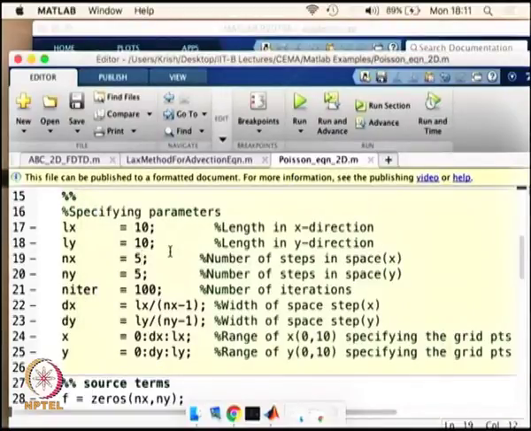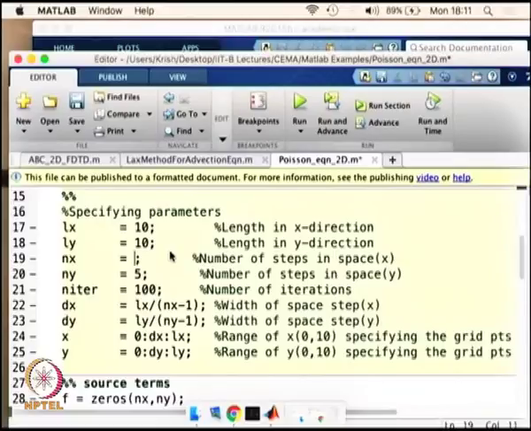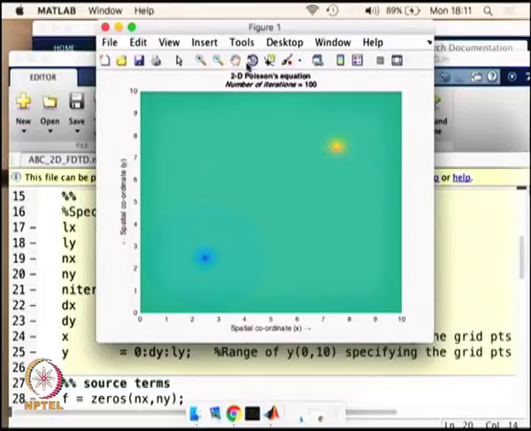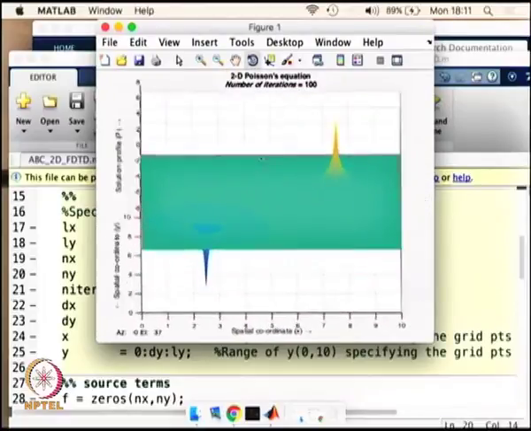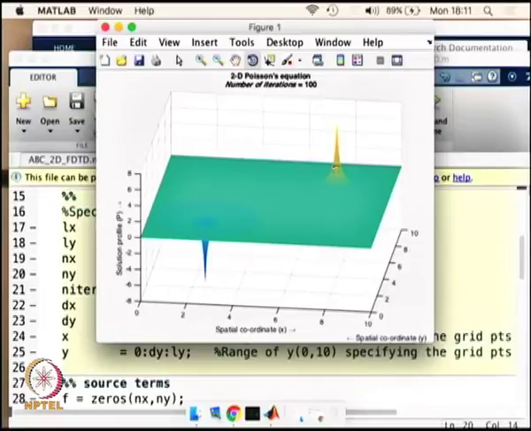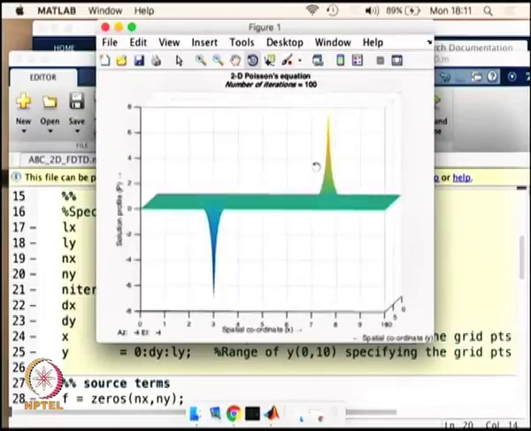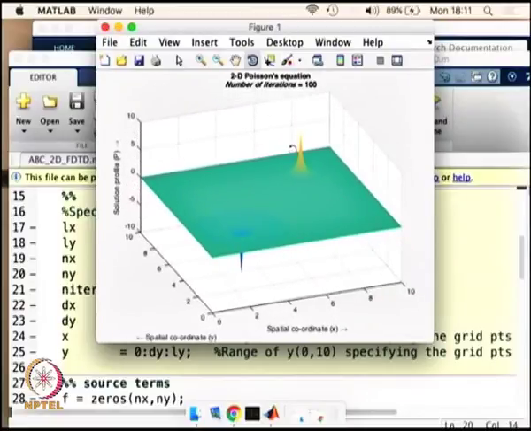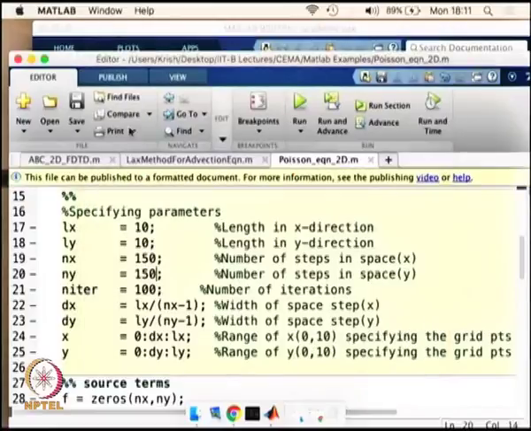For example, if we increase the resolution, we will be able to see that we are able to get much more finer results. So if let us say we go for 150 cells in the x and y direction, you will be able to see that we are able to very accurately replicate the potential, and this is what we want in our simulation method, that we want to have a good resolution. At the same time, we have to compromise on the number of iteration.